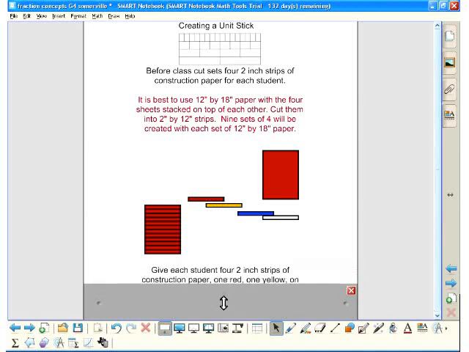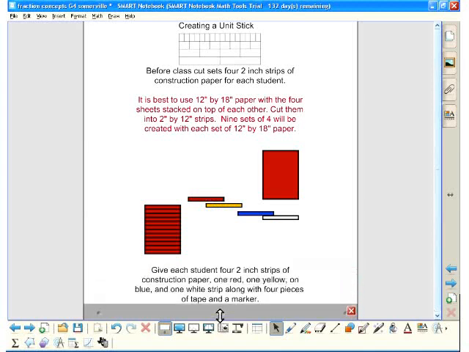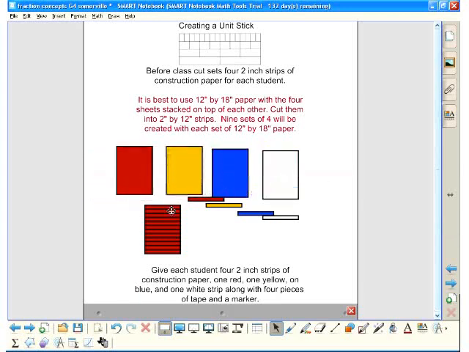Each kid gets those 4 rectangles, and then we are going to develop them along with a marker and pieces of tape. So that's the first thing you have to do. You get 4 pieces of construction paper, and each one of those 4 sheets will make 9 sets for the kids, because 9 times 2 is 18 inches. So you can make as many sets as you need for your class. Every kid should get one with a marker and some tape.